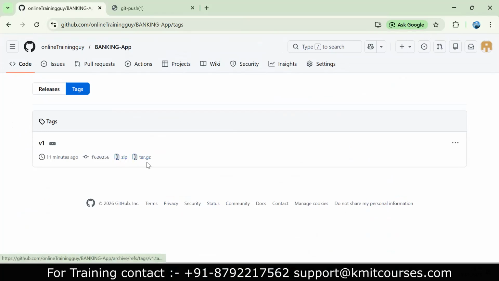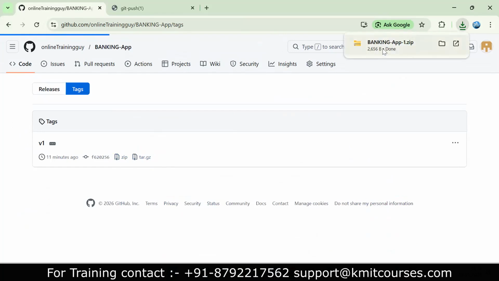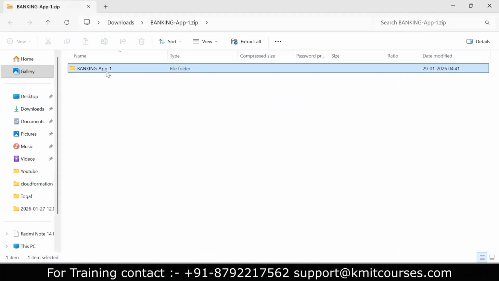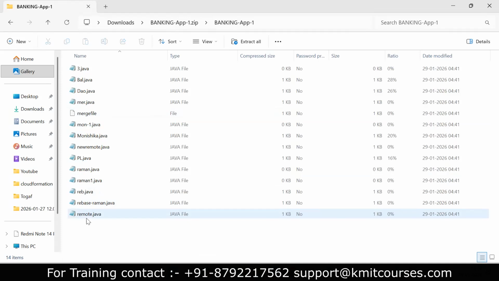If I open this, this one is for Linux or Mac operating systems, and this is for Windows. Let me download for Windows. It will have the source code related to v1. If you see this banking app, v1 is there, but the v2.java and v3.java files are not there.